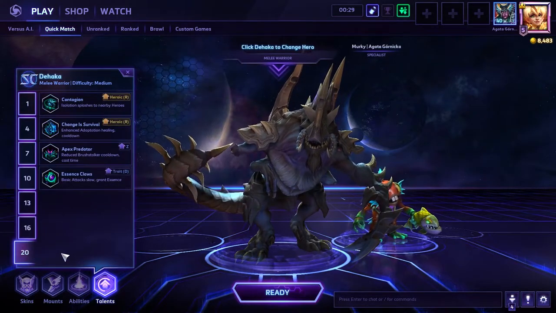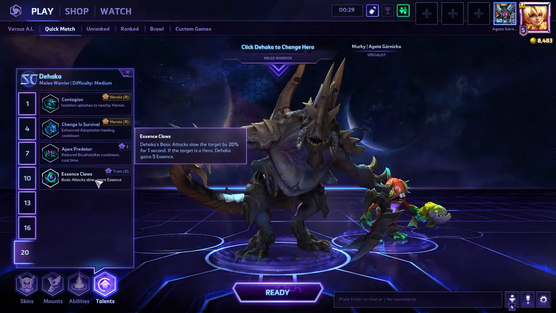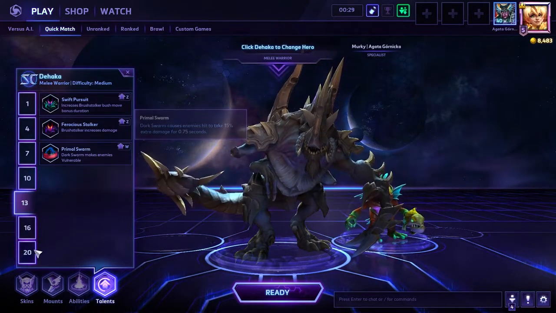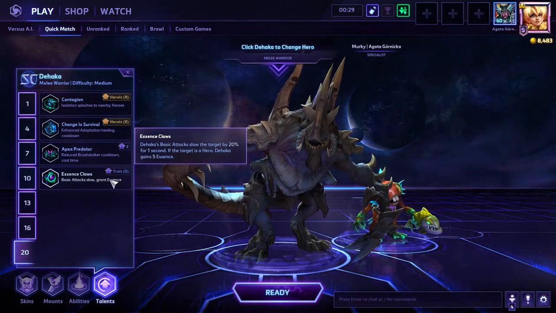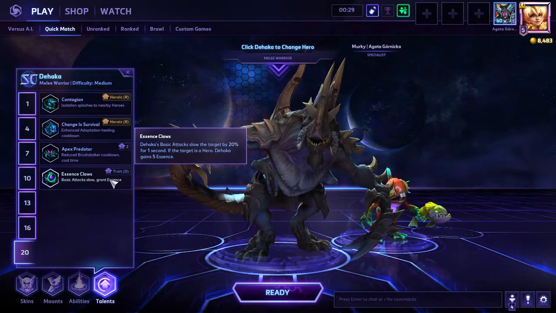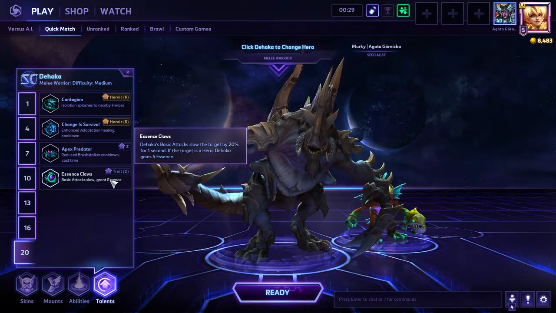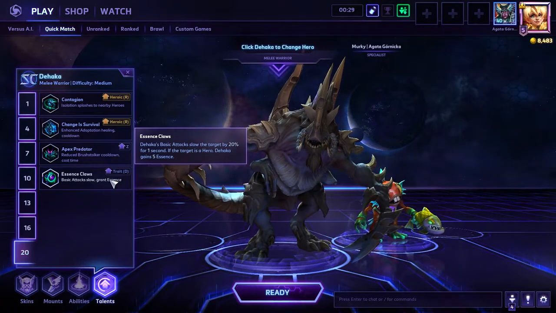And level 20, we would have gone for either the Essence Claws or the Apex Predator. The Essence Claws is a new talent. It was actually added with the rework, same as the level 13 Primal Swarm. What it does is, it's kind of like, what's the name, Nexus Blades. It's very similar to that, but it doesn't give you the additional damage. It still slows the target, but now every single basic attack against the hero gives you 5 essence. So you can stack up on essence after 10 basic attacks. How crazy? That's just nuts.